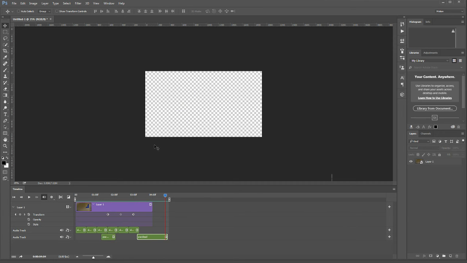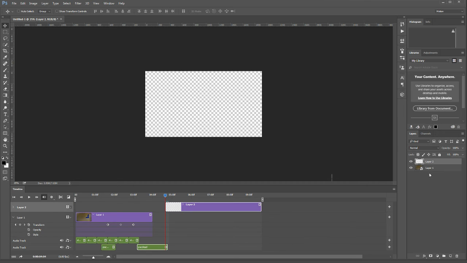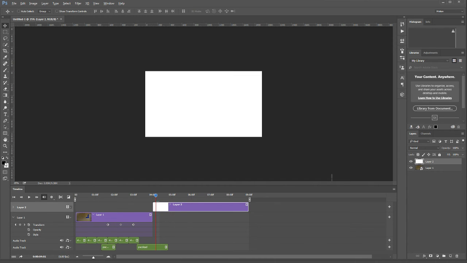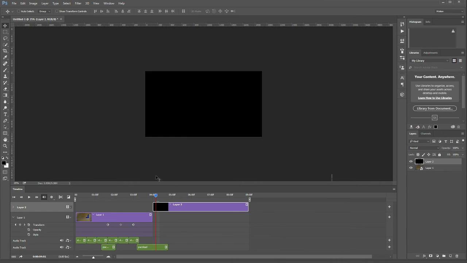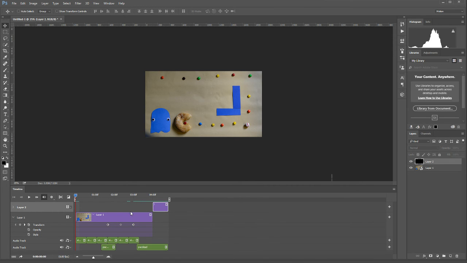Okay, and you can of course add another layer here that, whoops, goes behind this one, and this would just cut from whatever was going on here to this one here. This is just a standard Photoshop document. So if I fill that with black and I put a Pac-Man in it and say you're dead or whatever, then that will just show up there. So it's just standard Photoshop. So just use these layers and make whatever you want. And that's basically it for this thing.